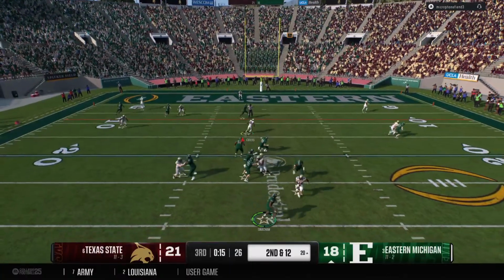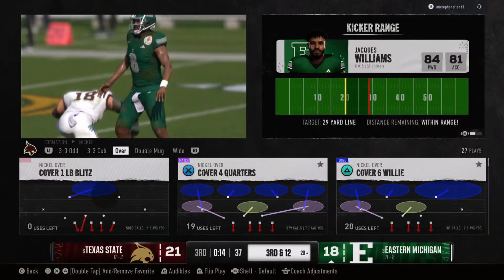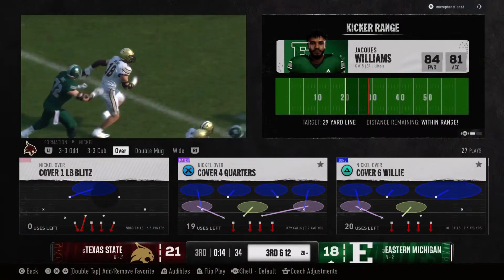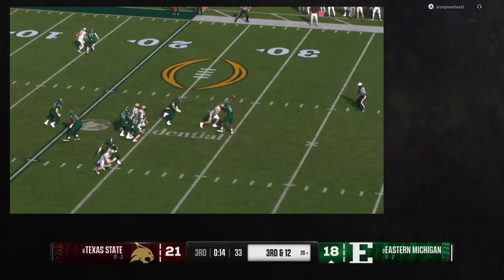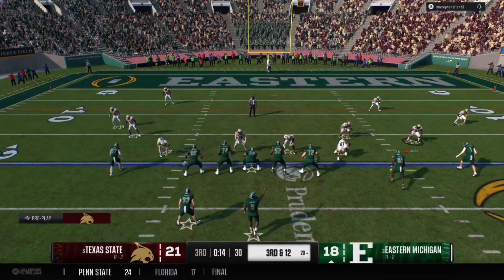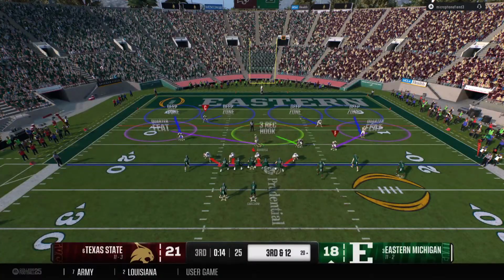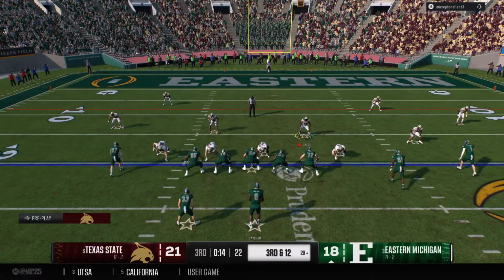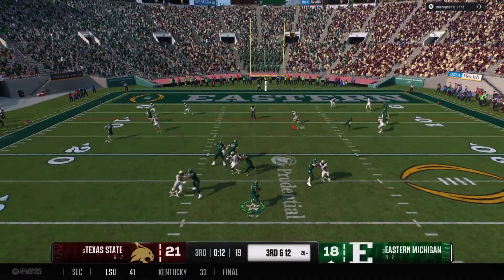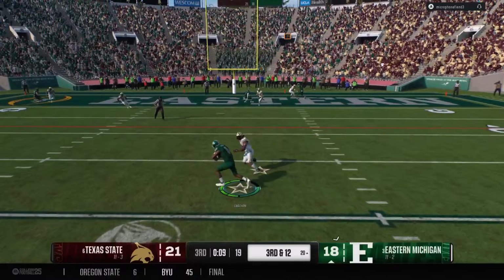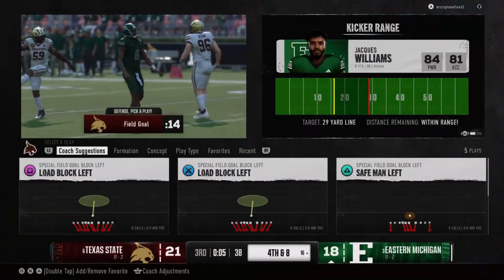Off the play fake, he'll look to throw it. And they hit him just as he releases the ball. It's incomplete. Offense thinking touchdown, not field goal, facing a third and long from the 20-yard line. Back goes in motion now. Let's see how the defense adjusts. Bringing pressure. To bring him down short of the marker, and now it's going to be fourth down.